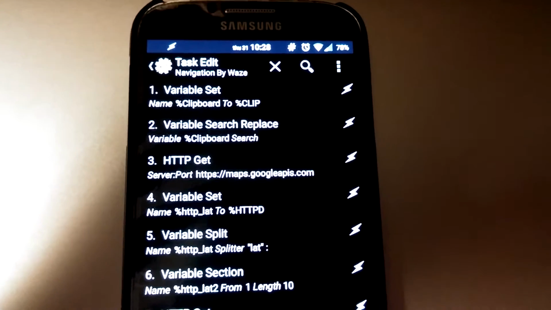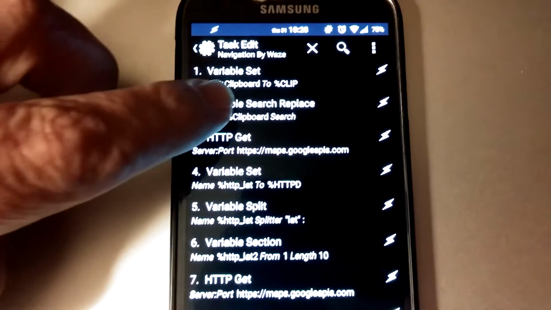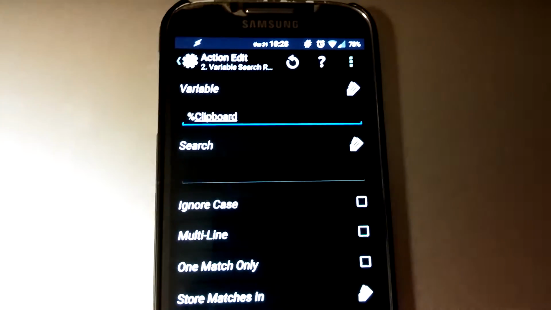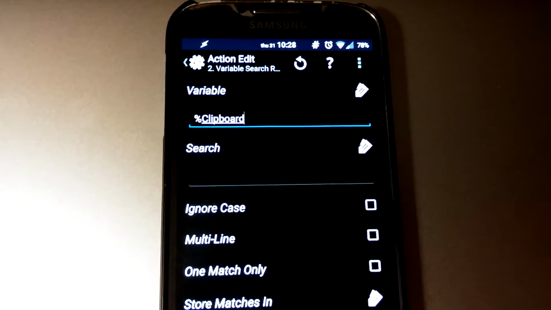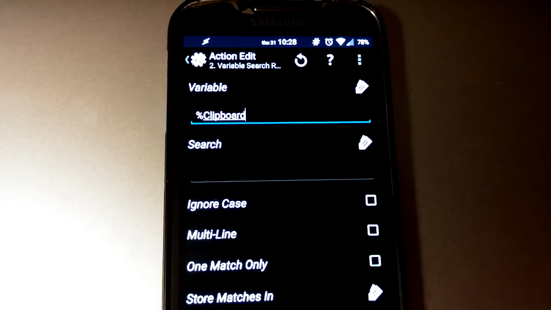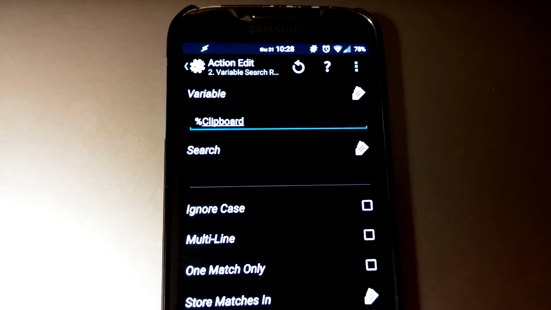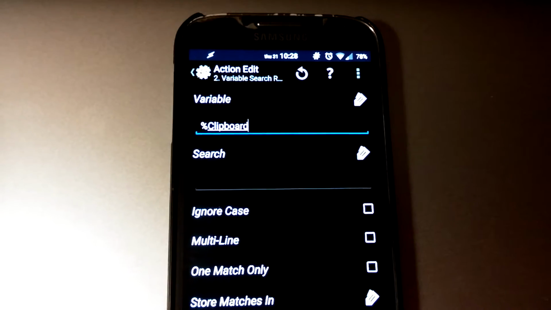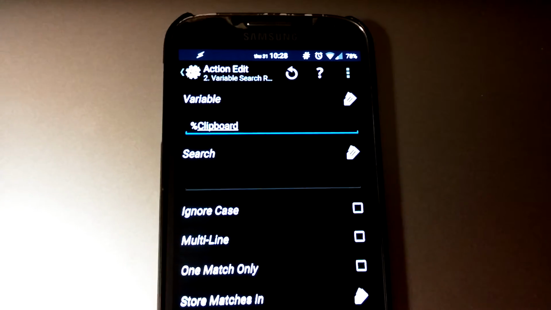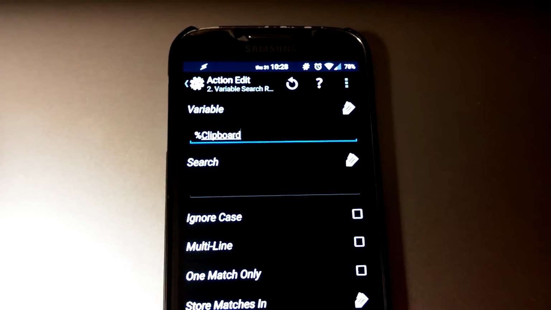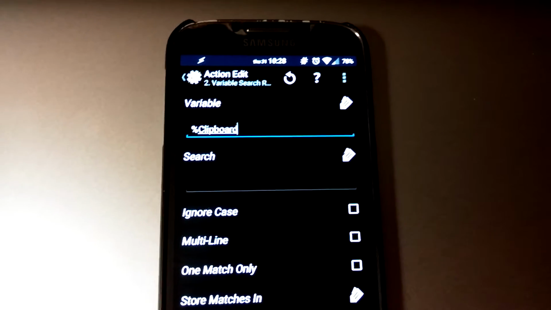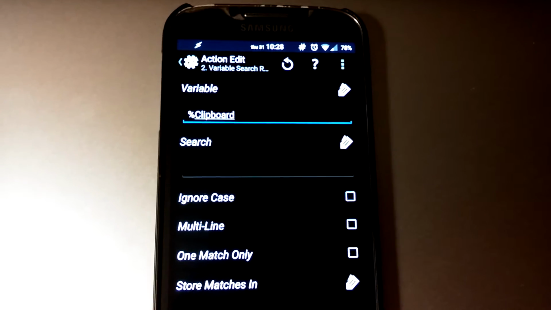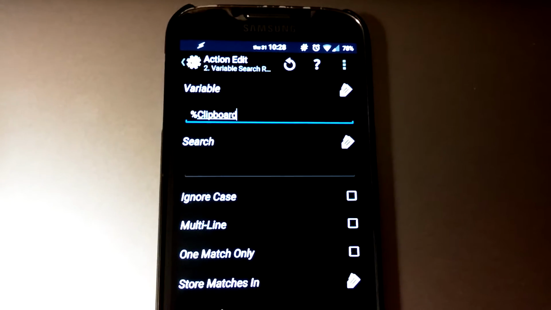Once I have that, then I do a variable search and replace. It will return an address of a street number and a street and a town and maybe even a zip code. But to be able to get the GPS coordinates, I need to pass that to Waze. Waze will accept a GPS longitude and latitude, so I need to be able to convert a street address into a set of GPS coordinates.